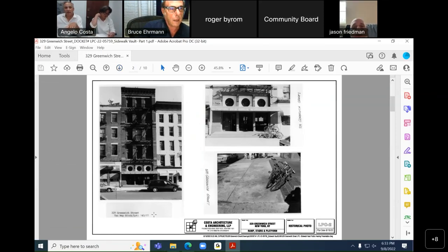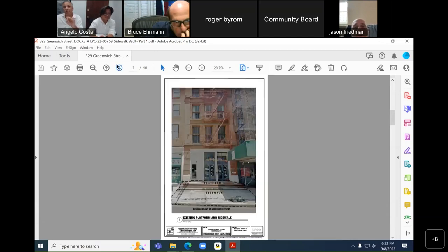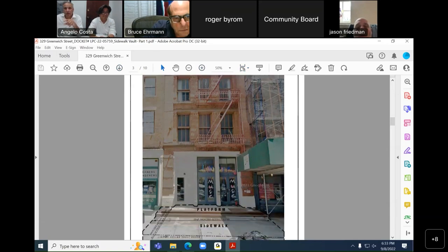And this is the old historic photos. This request now is all about the sidewalk. You can see the existing platform, this raised metal platform. It's up some steps here. Let me see if I can zoom in on it a little bit. You can see this concrete in the front. I don't know if you can see my cursor. And then there's a step, and then there's another step. So we need to provide handicapped access for the Muse Bar, which is commercial use down here, and we have to provide handicapped access to this door, which gives us access to the upstairs residential apartments.